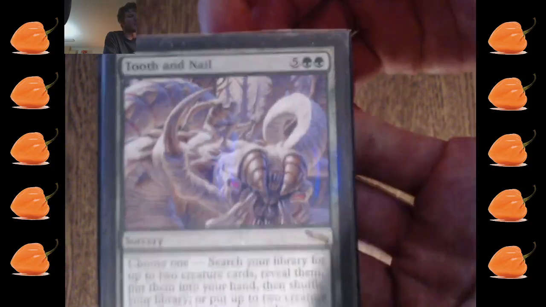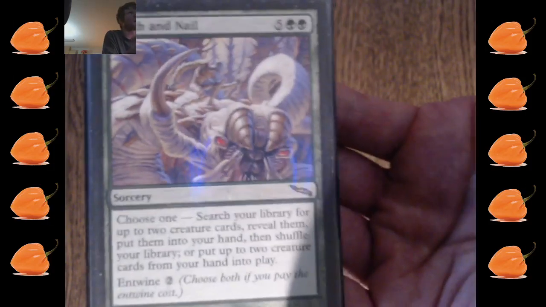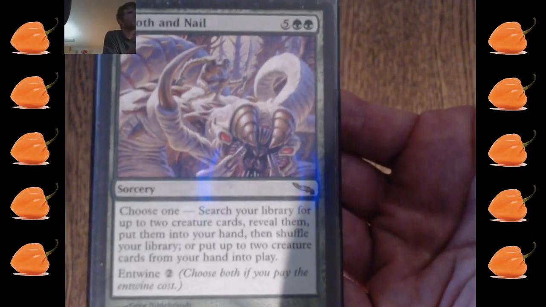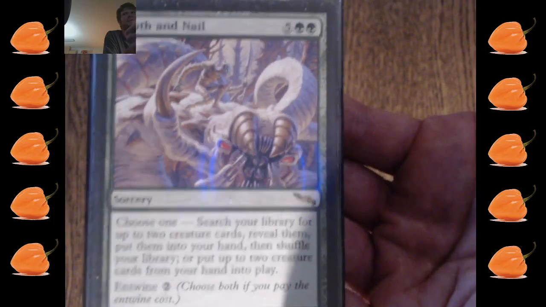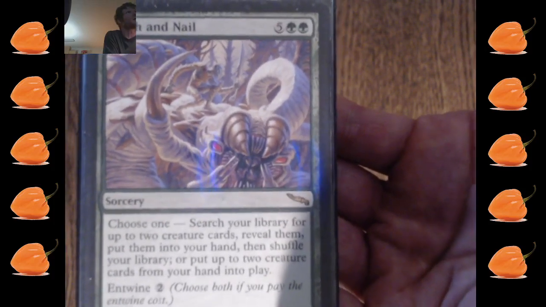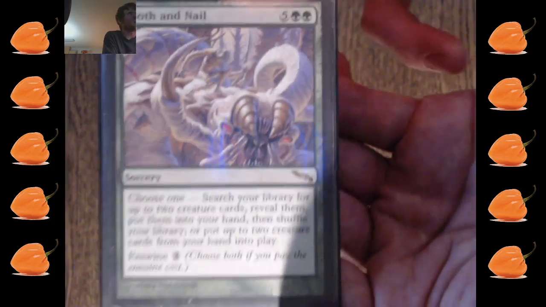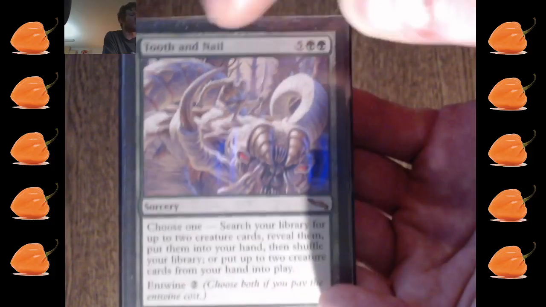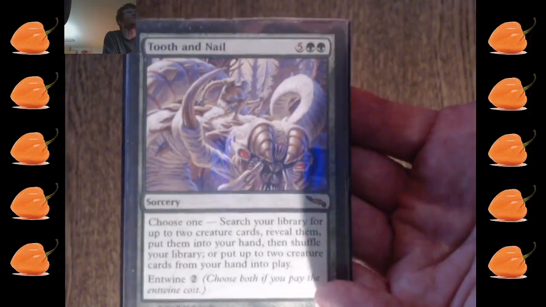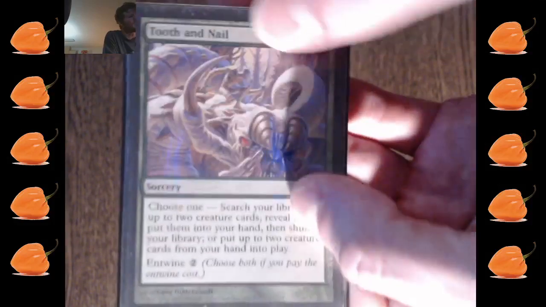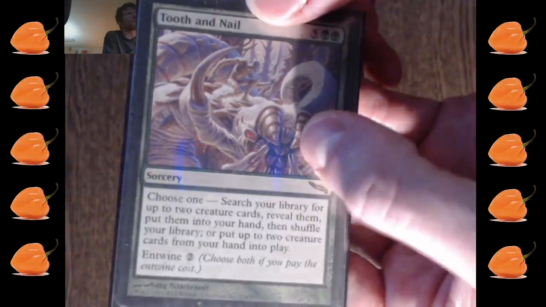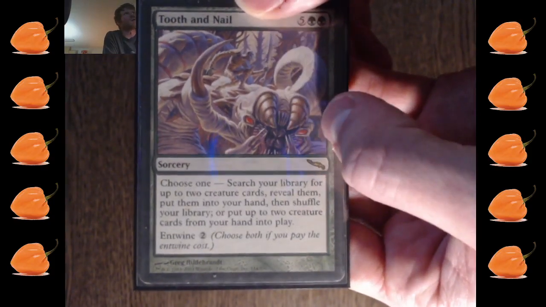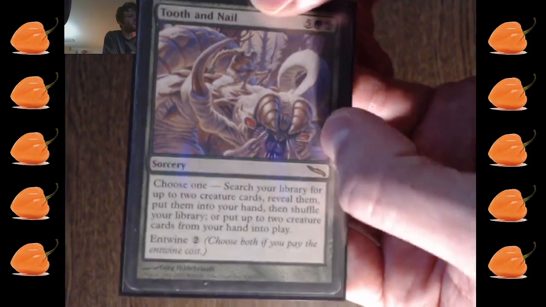And I told you guys about that game where I basically played a Tooth and Nail for 9, and I got a Darksteel Colossus out into play, and an Indrik Stomphowler into play off of this card, which is amazing. This card will solve problems. This card will end games. It'll solve problems. It'll do so many different things. Like I said, usually when Tooth and Nail hits the battlefield, 9 times out of 10 the game's over. It's a game ender, straight up.